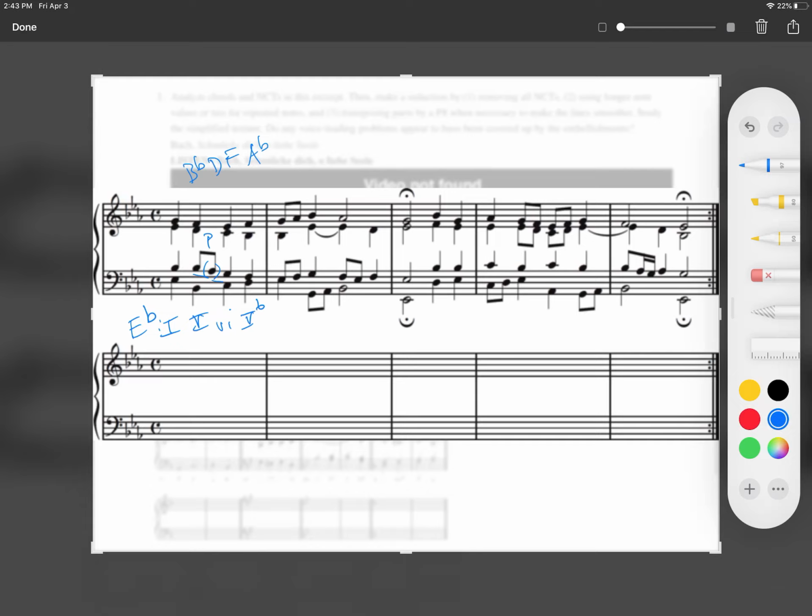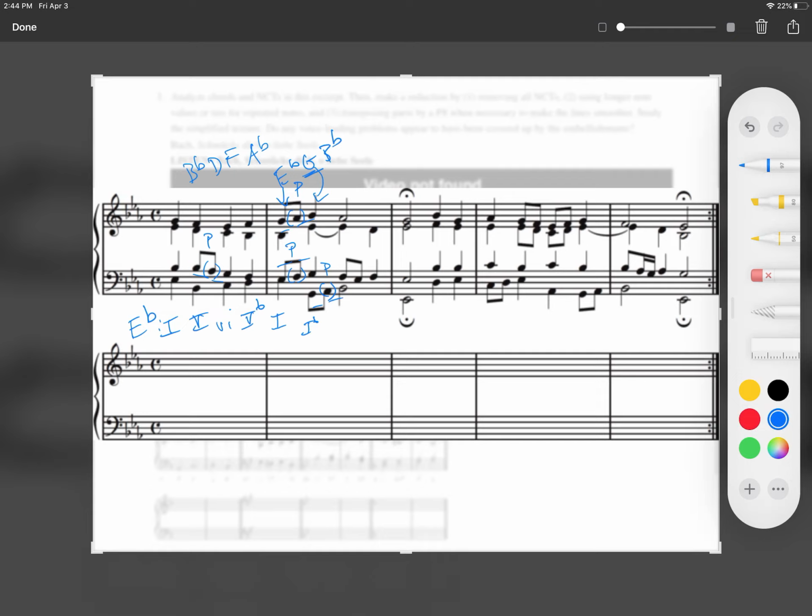And then here, we have E flat, G, and B flat all on the first part of this beat, right? And so I think that's a big indicator to us that that's a 1 chord. And then here we have some non-chord tones, so they don't belong to this harmony inside this beat. And these, if you'll look, are both passing tones approached by step, left by step, same direction. Yes. And then we're going to the same chord essentially, E flat, G, B flat, but this time this is in first inversion because that G is the lowest note. And the A flat here is not a chord tone, again, passing tone.